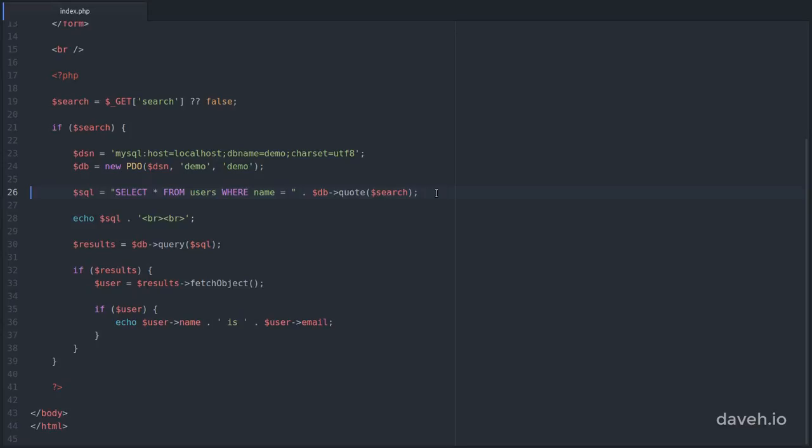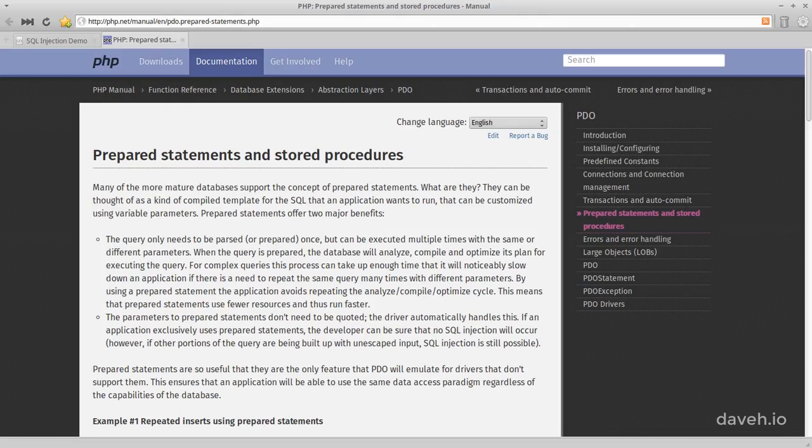This is fine if you just have one string to add quotes to, but if you have several, the code that creates the SQL string could get messy with lots of concatenations going on. An alternative is to use prepared statements. These allow us to insert parameters into our SQL string, which we then bind to a value.